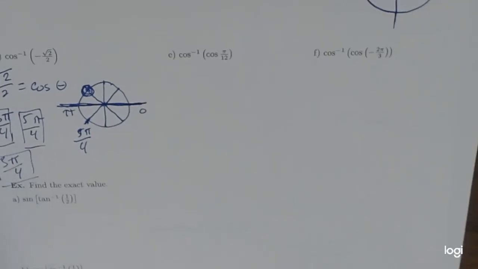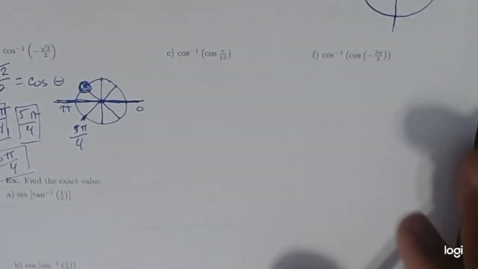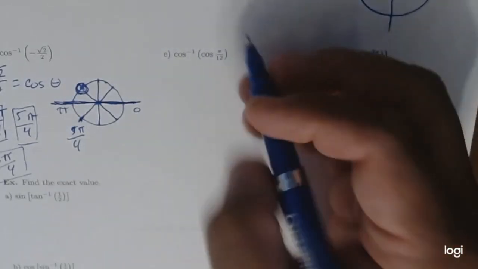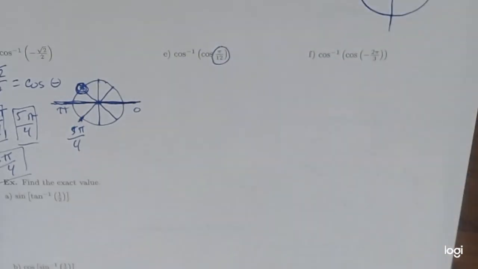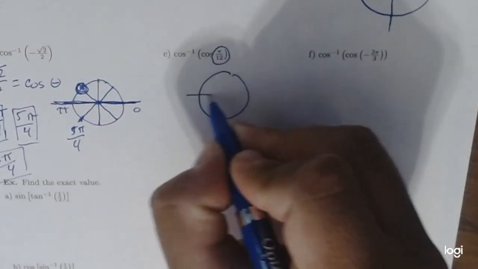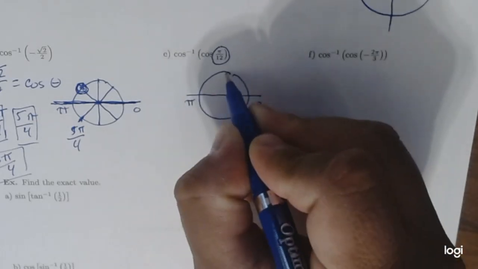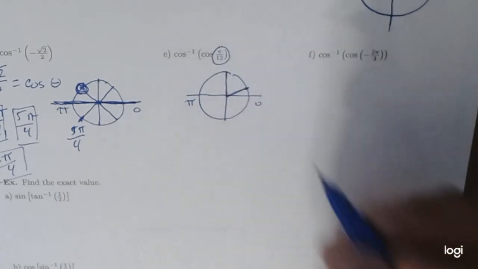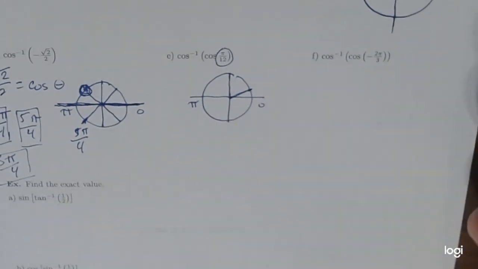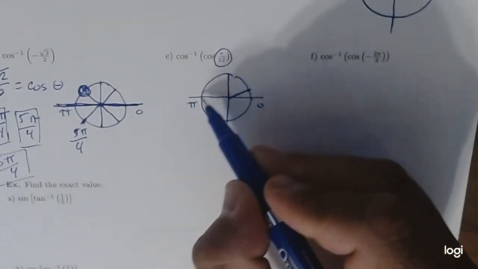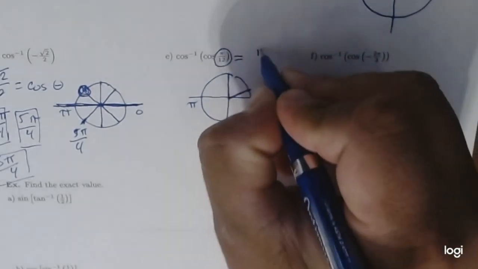Okay, so let me show you guys another one here for E. Same thing, they cancel each other out just like sine. So all we have to check is whether pi over 12 is in the range of cosine inverse. So again, we'll just redraw the picture. Pi over 12 is this little sliver right here, somewhere there. I don't know the exact value, but we just care about finding it. Well, is pi over 12 within the range from 0 to pi? Yes, it is, so this is automatically just pi over 12.